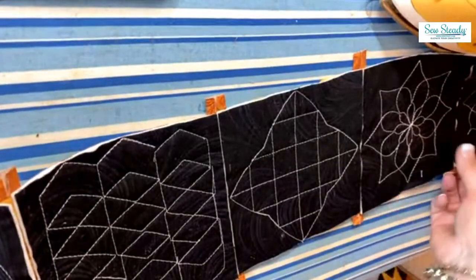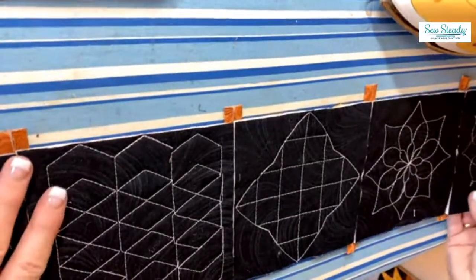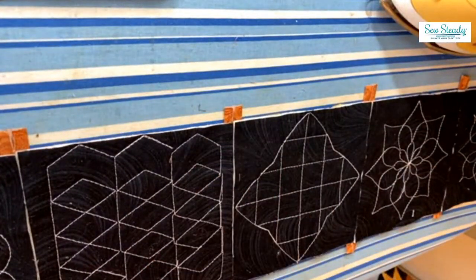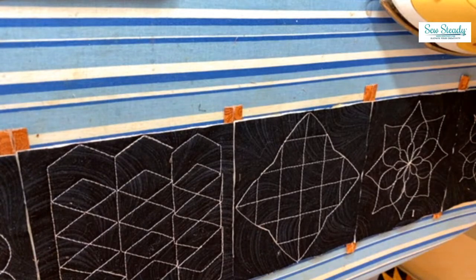Someone was saying when they do it this way, they struggle a little bit with keeping the back looking good on the glue method, meaning the stitching. Let me see what it said: when I do it this way, often the backside does not get caught evenly. How does yours look?